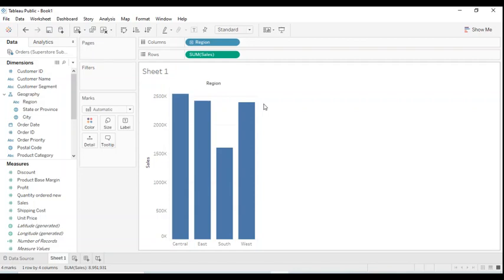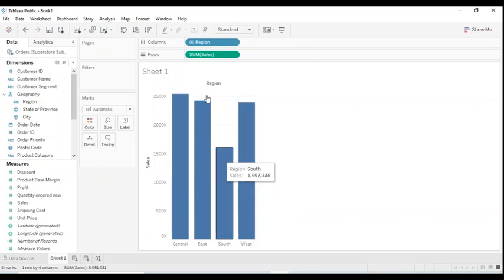In this view, my user will be able to see the sales by region, like state or city. But what if my user says that they also want to see the profit instead of sales? I would need to add profit separately, or have a dual axis chart, but I don't have that kind of requirement. I don't want to do it that way.